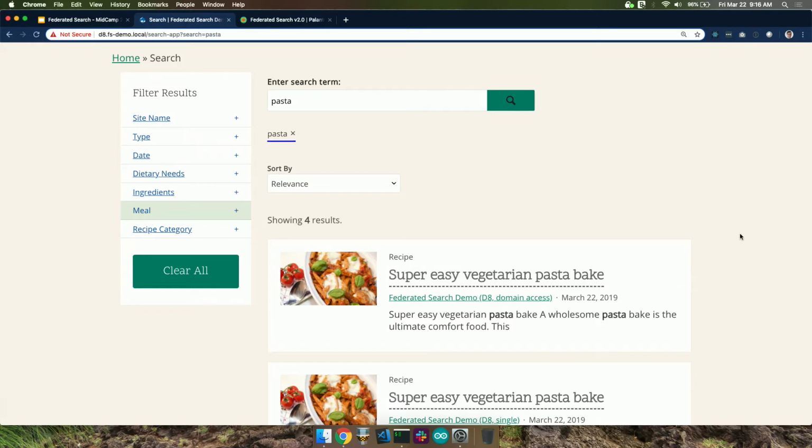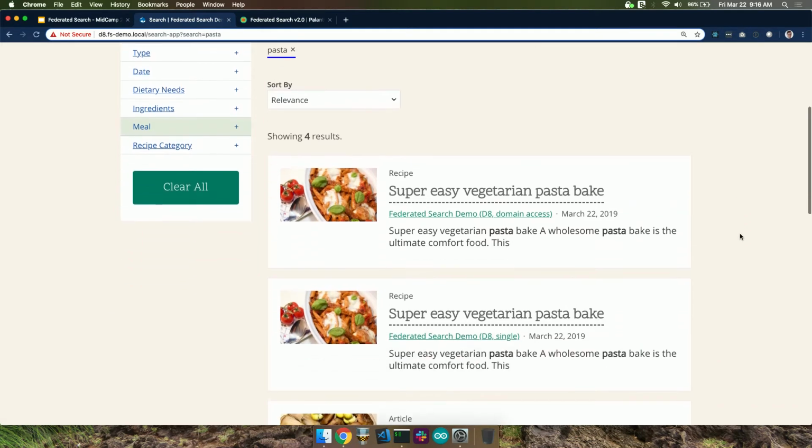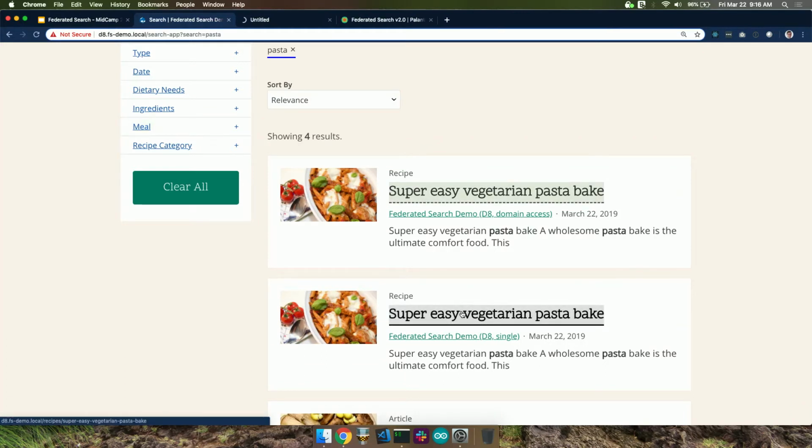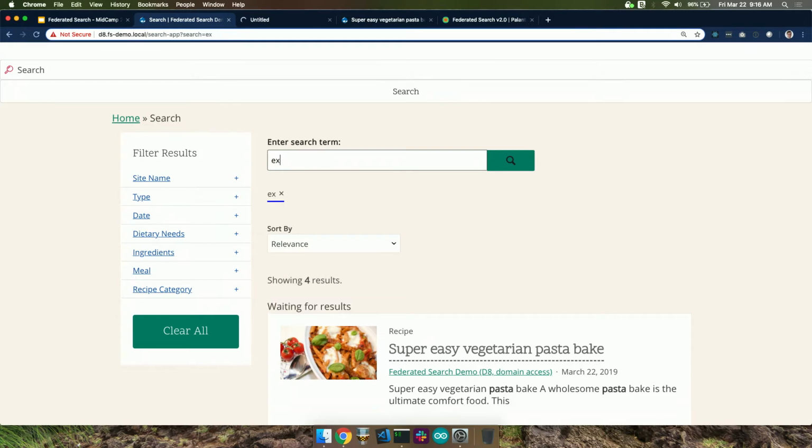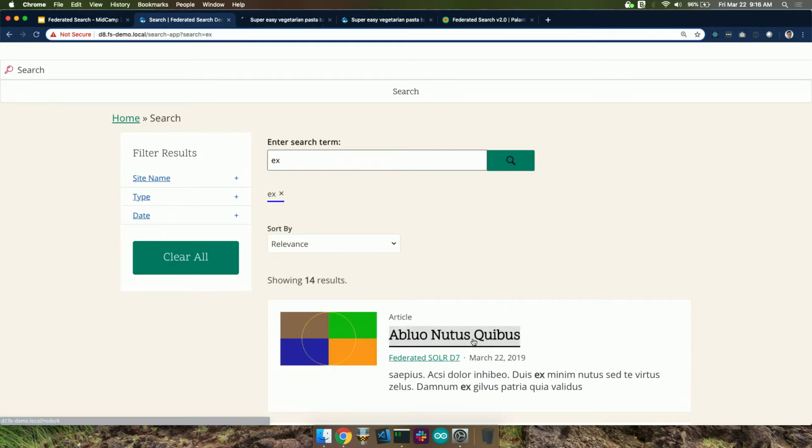With the different sites, do you have the capability to go across sites, or is it all whatever site you're on, that's what it's searching and that's the display? No. In this case, this is one website, and this is a different website. I know that they look pretty similar, but let me do a better search and do something that is clearly not that site. So this is the Drupal 7 site.